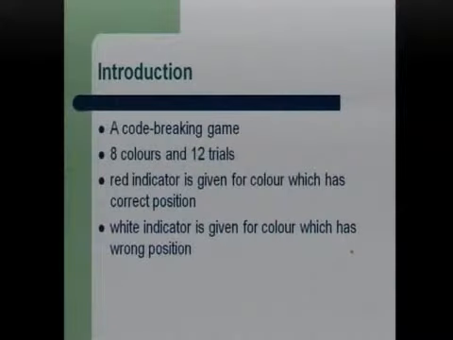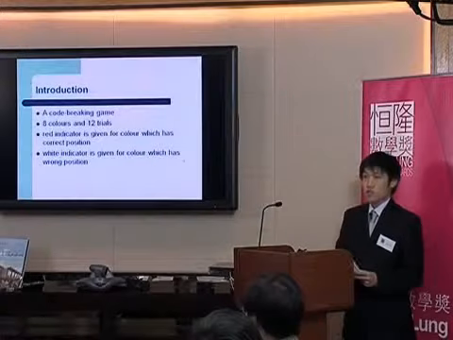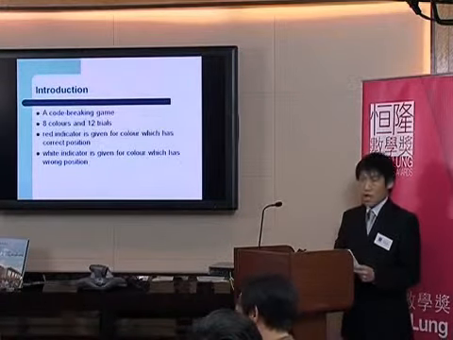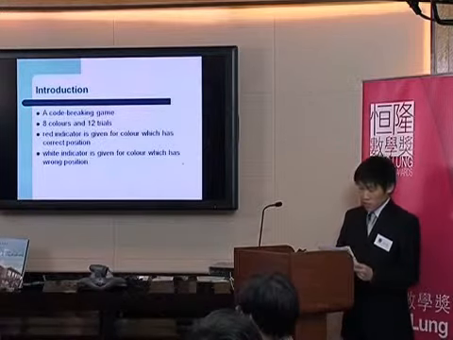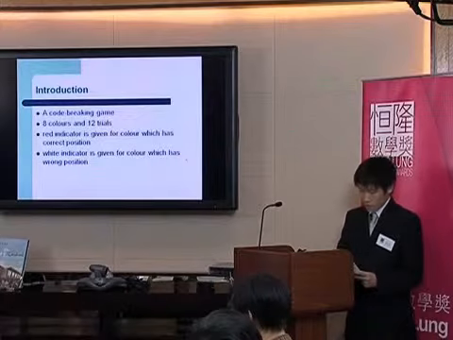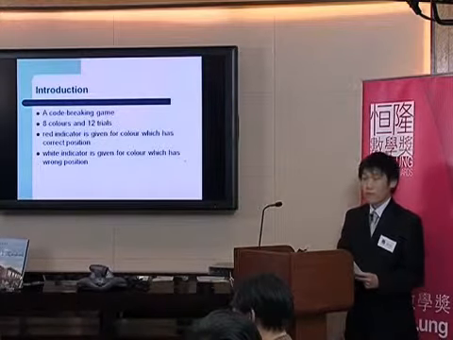I'm sure all of you have heard of a game called Mastermind. It is a game which aims at breaking the code set by your opponent within 12 trials. In my presentation, I'll introduce to you a systematic way to break the code within 10 trials. After that, I'll generalize this method for games with different number of colors and code length. Finally, I'll talk about the number of trials needed.